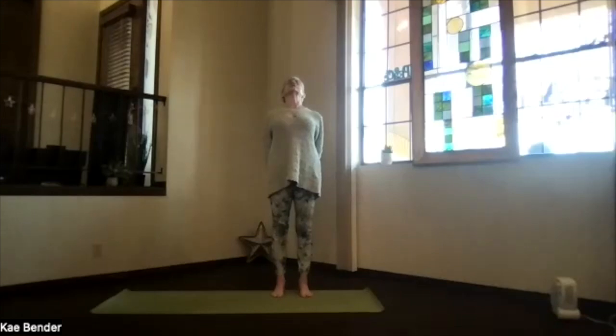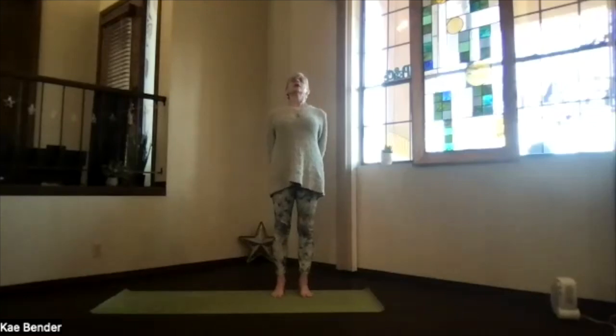And again, coming into a nice upper body back bend, lifting your heart, dropping your shoulders, and looking slightly overhead. Toes spread out, not gripping, and then stretching out through the top of your head. On an inhalation, come on back up, release your arms. Just take a moment feeling your spine getting a little more energized.